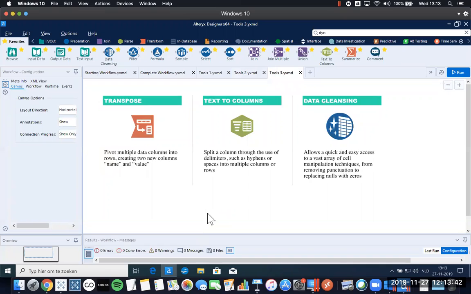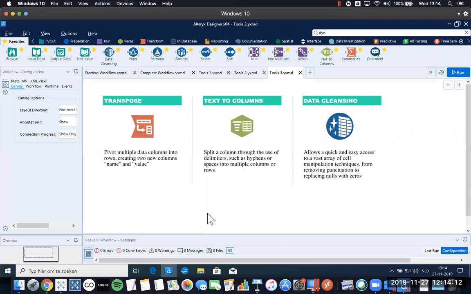Furthermore, what we're going to do is we're going to stack all the information about commission of all our dealers into one column. And we'll use the transpose tool for this, because we are going to pivot all the columns from the commission into one vertical column. And there we will get actually two new columns with the names of our dealers and also the value for our commissions.